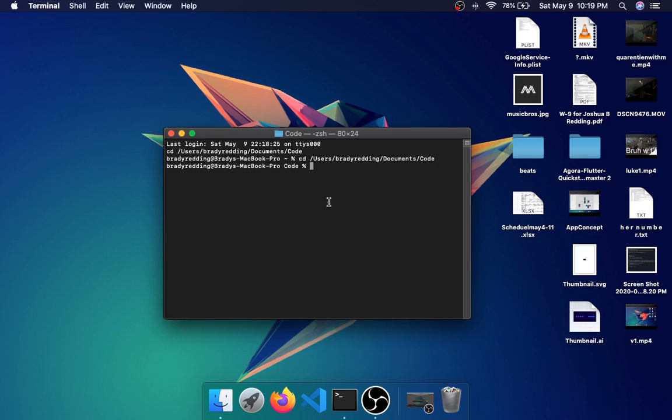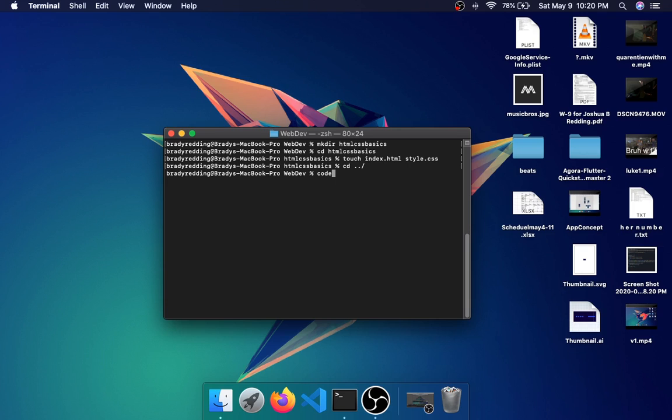So for Linux and Mac users, we can go into our preferred directory. We can make a new directory, and I'll just call this HTML CSS basics. We can change our directory into there, and we can touch or create our index.html and style.css, and I'll explain why they are called that in a second. Then we can go back to the previous directory and open it in VS Code.